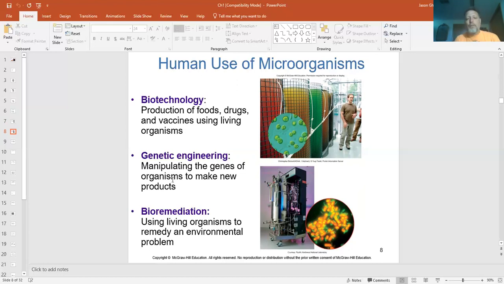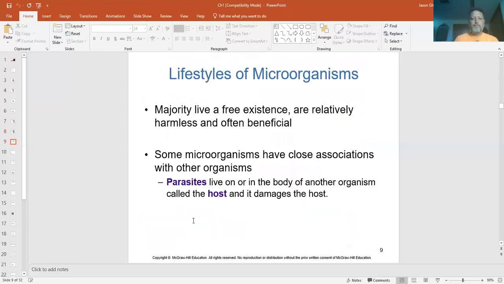And a fairly, relatively speaking, recent one, bioremediation. Bioremediation is where you use microorganisms to clean up waste products. The most common form of this is wastewater treatment, where we use microorganisms to remove the excrement and other waste products that are in the water and clean the water up. So dirty water comes in, clean water comes out, and that's how we can keep our environment cleaner and keep fresh water for us to use.